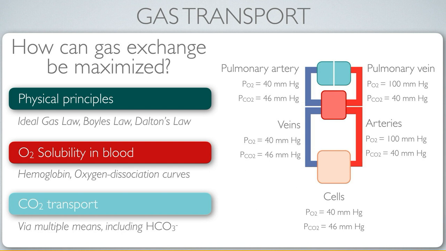So what the lungs do is essentially just get the blood in close proximity to the gas mixture so that the partial pressure in the blood matches that gas mixture. It matches what's in the air. Same thing for the cells. We see that the partial pressure for blood in the veins ends up equaling exactly what's in the cells. The capillaries just get the blood really close to the cells and they reach equilibrium.